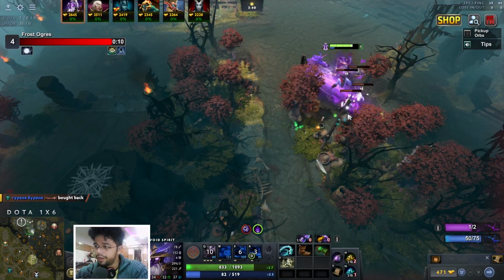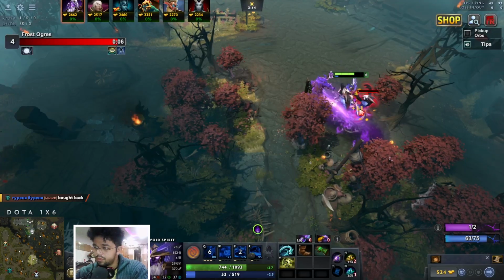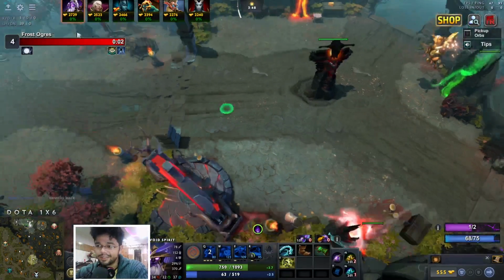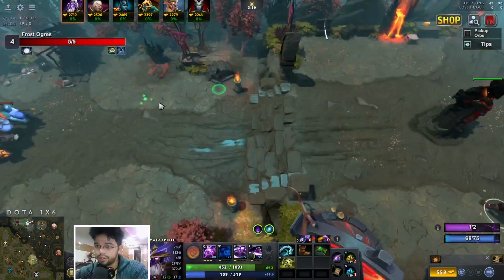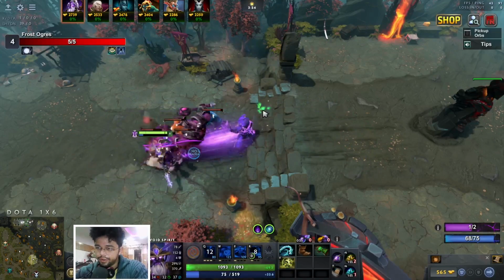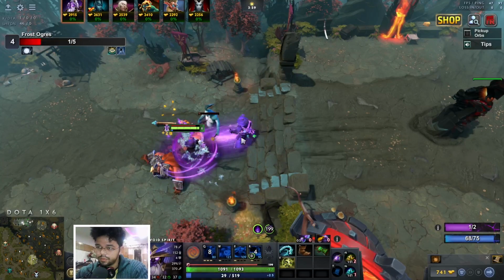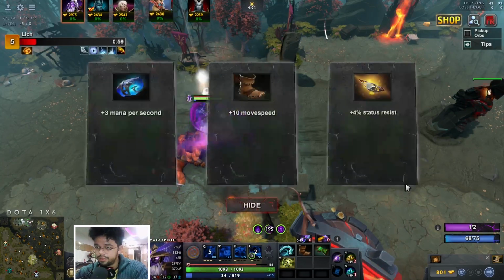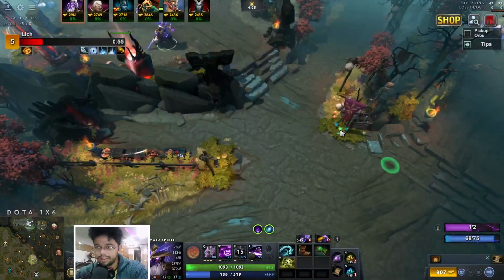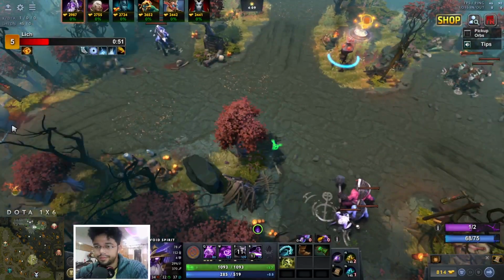We'll work our Midas. Good stuff. Don't have mana to TP. It's fine. We're making Midas because we want that early lead, right? Resonant Pulse. Should take care of you. I'll get mana regeneration, yes. As you can see, we do need a lot of mana. Call it a premonition. Come over here, take that.